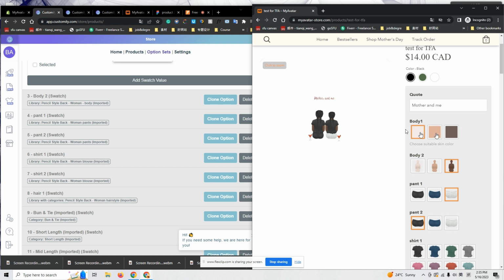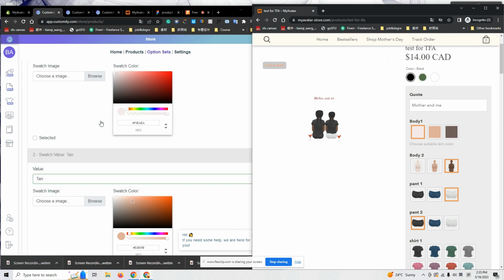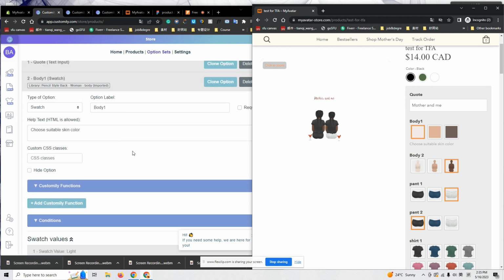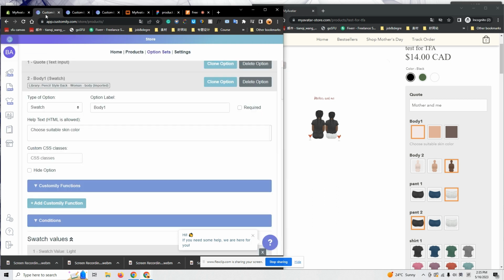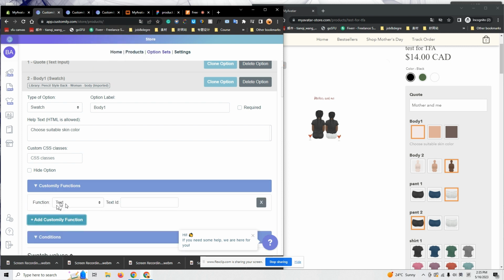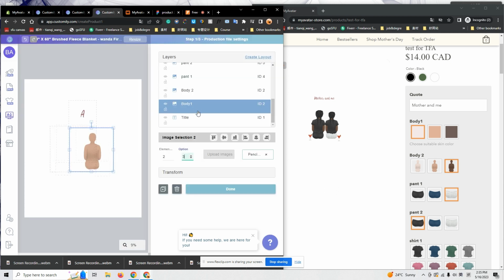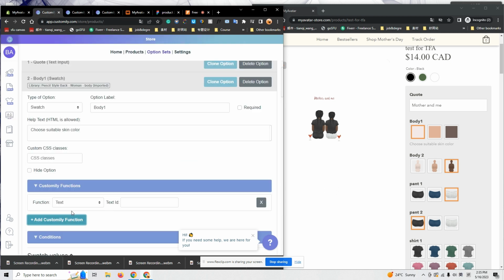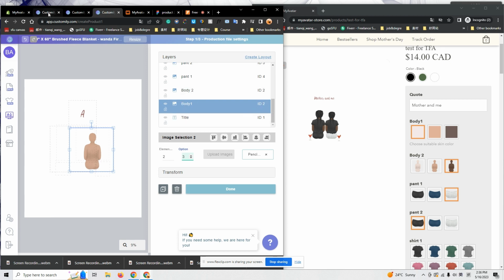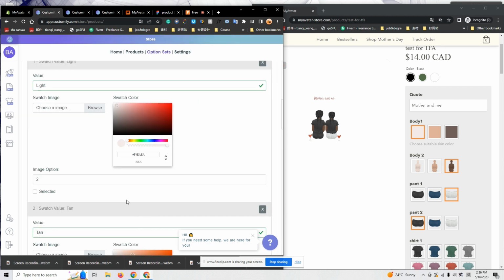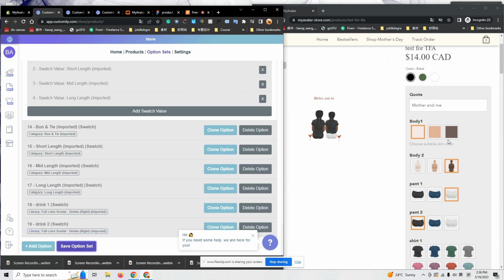It has these colors I just chose, but if you choose any of them, this image won't change, because I have just unlinked it from our template by deleting the setting in the Customily function. To relink it, I'm going to add a Customily function and choose the right function type, which here, body one is a dynamic image. I choose dynamic image, and then image ID. Here the image ID is 2. You change it to 2, and then you save it, and then it's relinked.